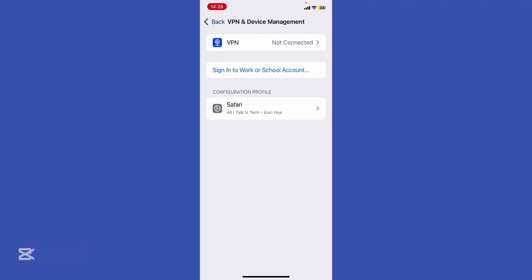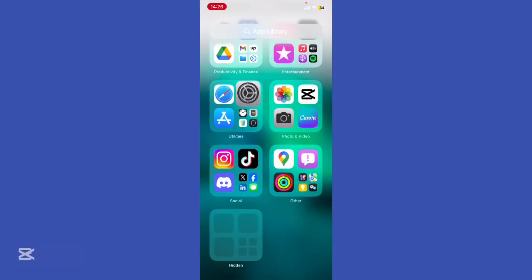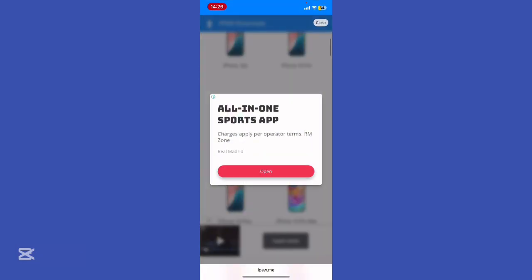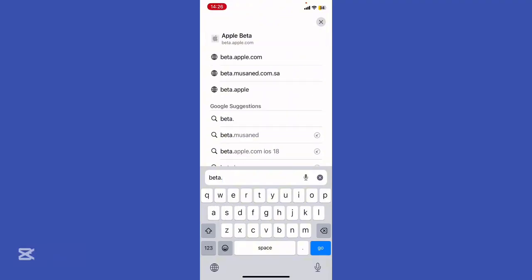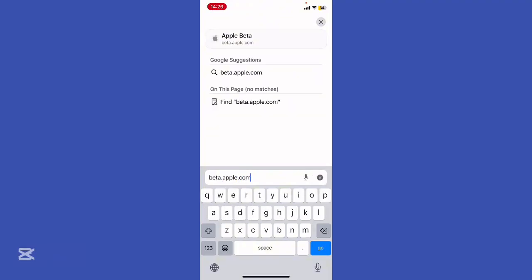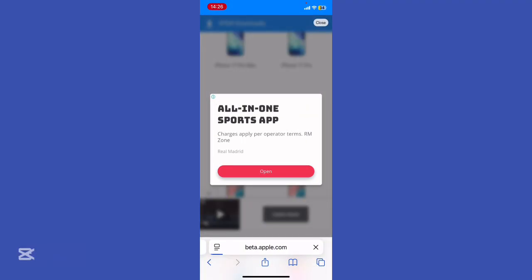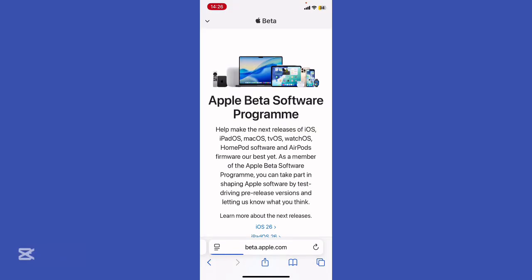Next step, unenroll from the Apple beta site. Optional but tidy. Visit beta.apple.com. Sign in and unenroll your device if you enrolled it there. That removes the pairing between your Apple ID and the beta program and stops feedback requests, etc.